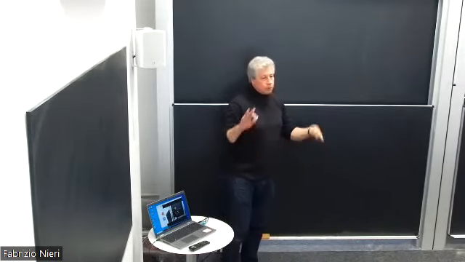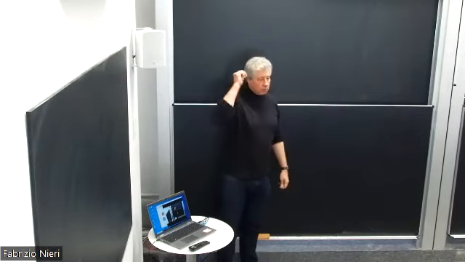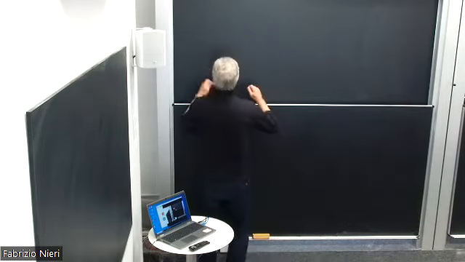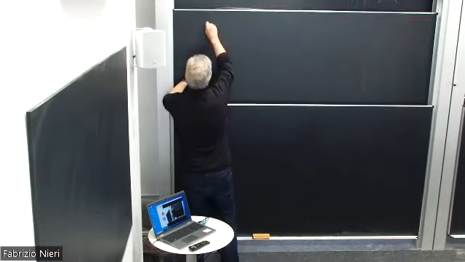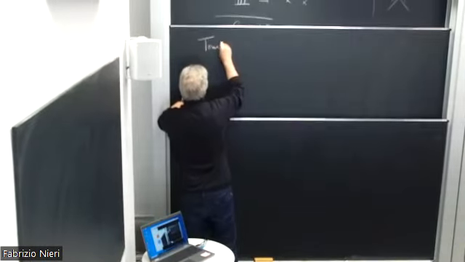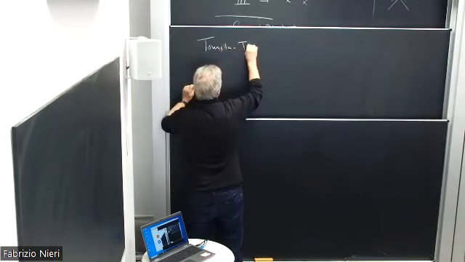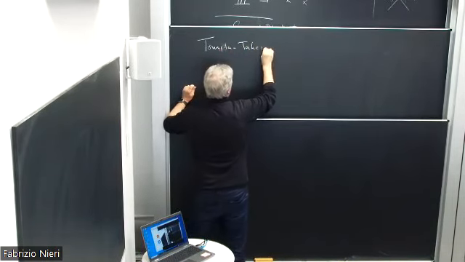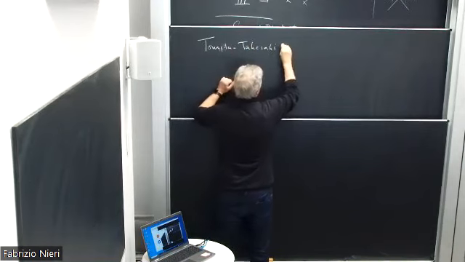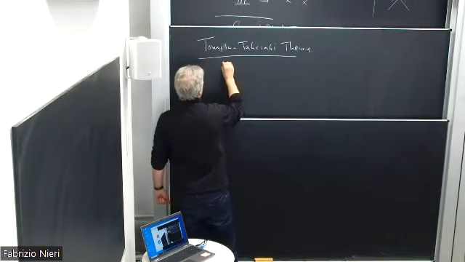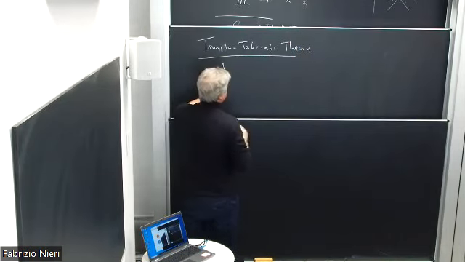So now what I want to do is switch topics a little bit, but I will get back, of course, to the cross product. I want to go now to the discussion of type 3 algebras, and in particular what's called Tomita-Takesaki theory. I think I briefly mentioned it in the first lecture. So here I'm thinking about an algebra which is now a type 3 algebra.